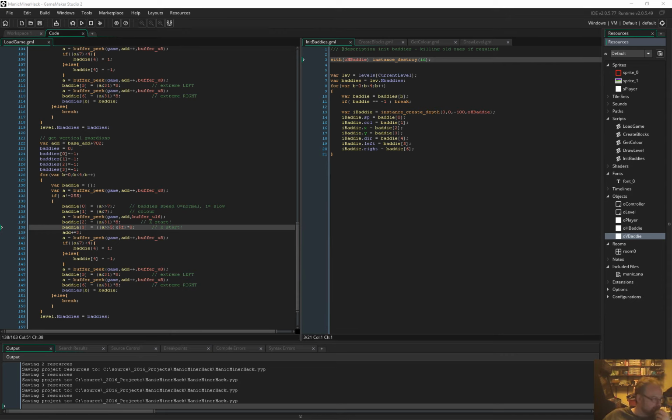What the hell? First byte's the color, background, blah blah blah. So we're not going to bother with the first byte. Second byte, that's what it's vertical guardian. Sprite starts it, so we don't actually care about the second byte either.